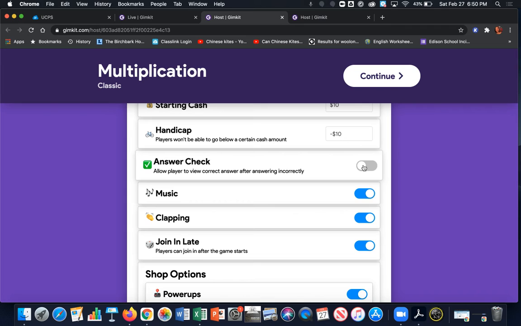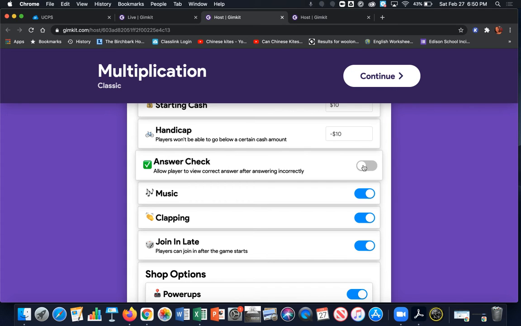Also, when Gimkit does repeat the questions, the correct answer does not repeat where it was before. So, for example, if the first time they saw the question the correct answer was choice A, the second time they see the question, the correct answer choice will be a different letter, maybe B, maybe C, maybe D, whatever.